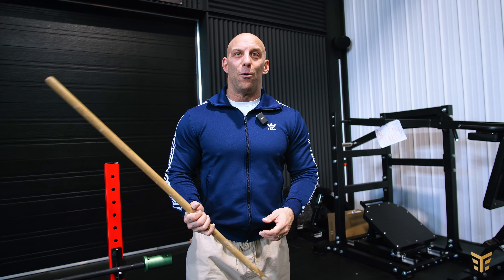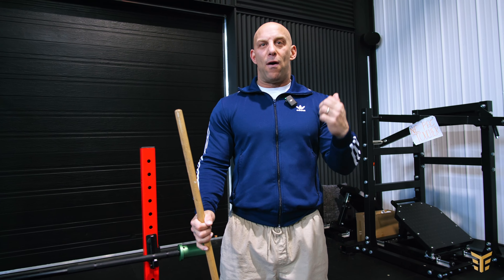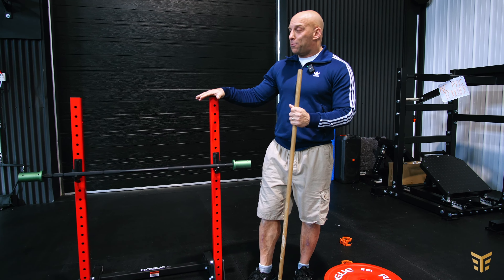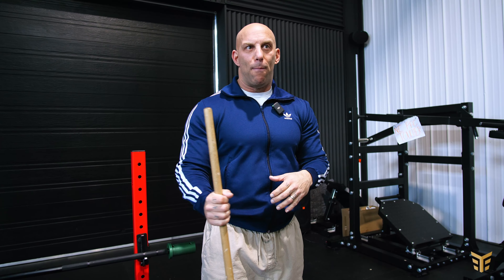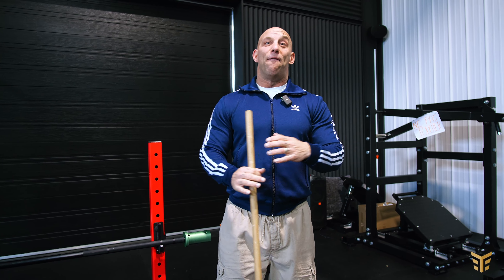I was kind of tired of always loading the bar on his shoulder for squats, because it's either that or he was limited to what he could power clean to do front squats. When we got the rack, it immediately increased performance because he could actually unrack and rack his own bar. It makes him a lot more confident, and he squats much better. He also enjoys it a lot more because he feels like one of the serious lifters.